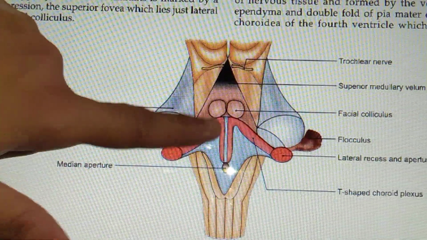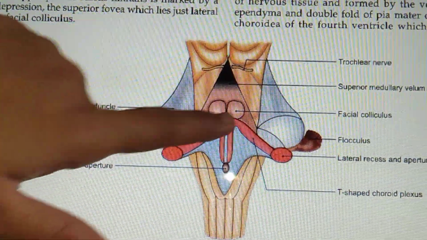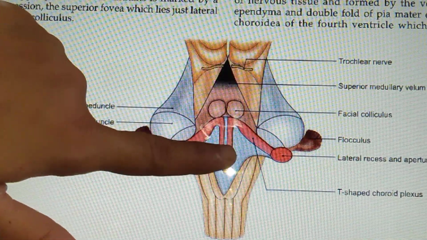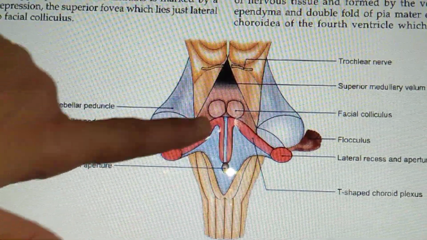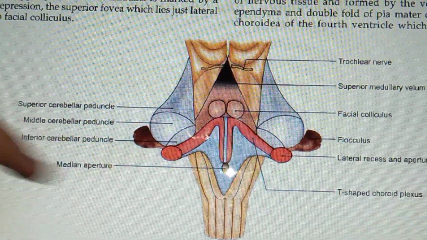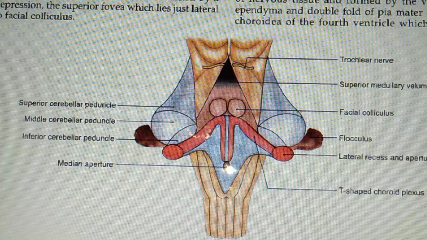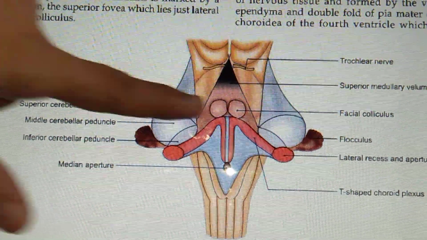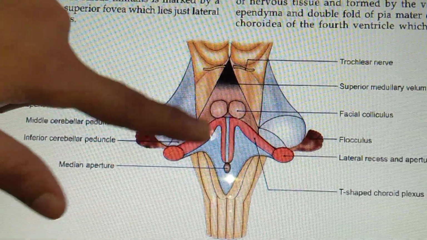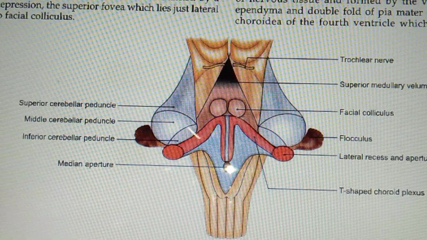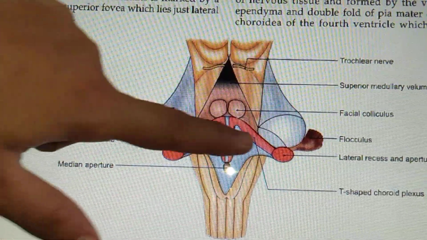Here you can see there is a vertical limb and there is a horizontal limb, right? So the vertical limbs of both sides together with the horizontal limb give an image of the letter T, right? They are forming a T-shaped image. So each plexus, right or left, consists of a vertical limb lying next to the midline, and a horizontal limb extending into the lateral recess. The vertical limbs of the two plexuses lie side by side so that the whole structure is T-shaped.